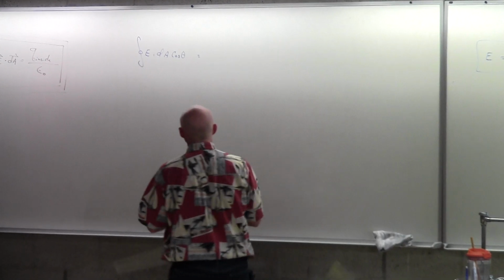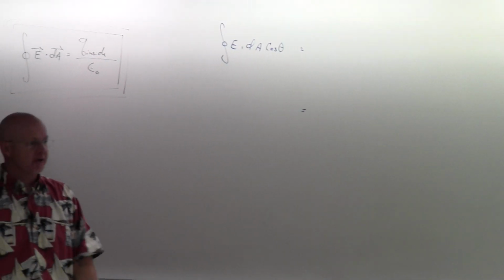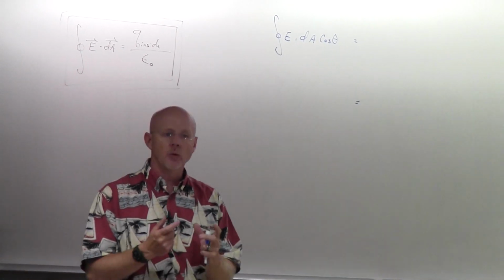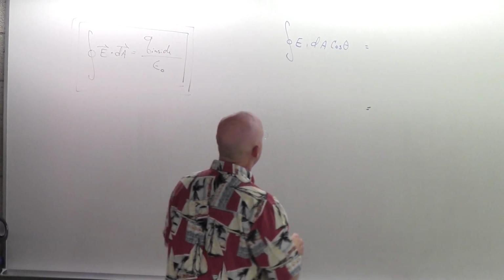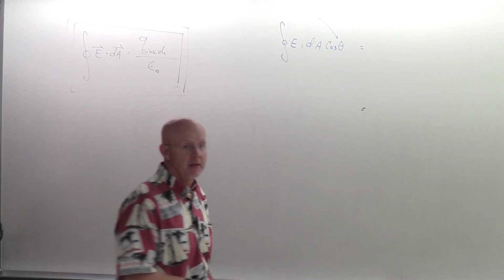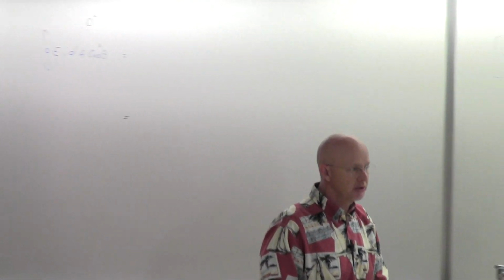And so let's see if we can do this left-hand side first. And now I think you're starting to get the rhythm of it. These go real fast once you get a good Gaussian. Once you see mentally what the flux will look like. Because you already told me this indirectly anyways. What's this angle? 0. It's 0 degrees everywhere on the Gaussian surface.